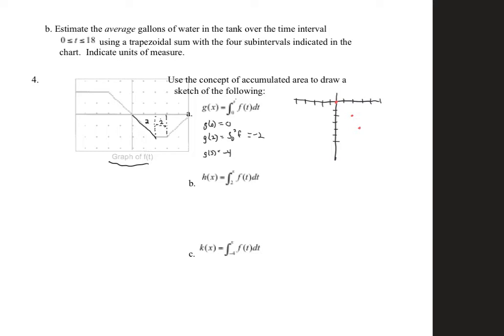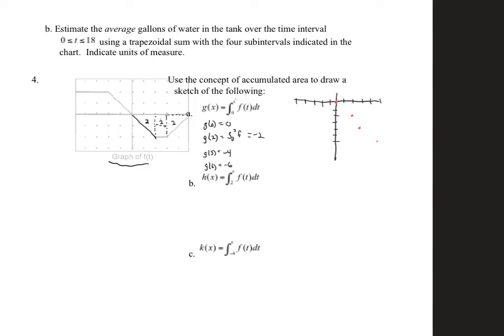At, let's see, at 6, let's go to g of 6. So now we're going to add in this triangle here. That's another 1/2 base times height, which is again 2 by 2. So we're going to get another negative 2 added on there. And so that's going to make g of 6 a negative 6. So let's see, we have right to where we wanted it. So there's our g of 6.